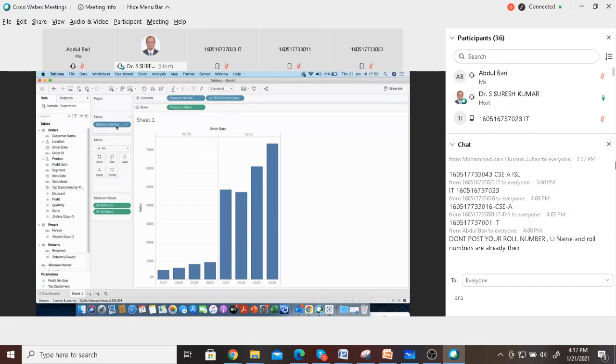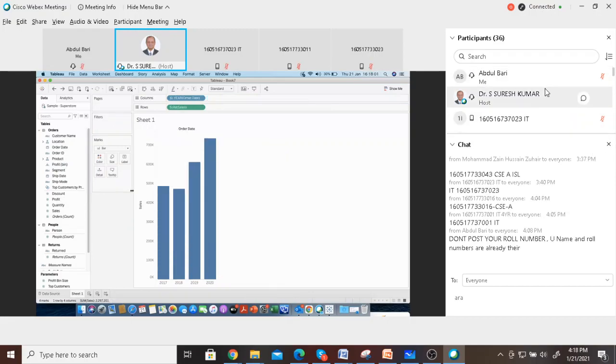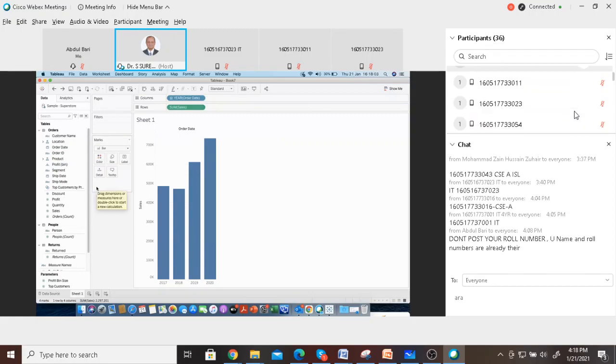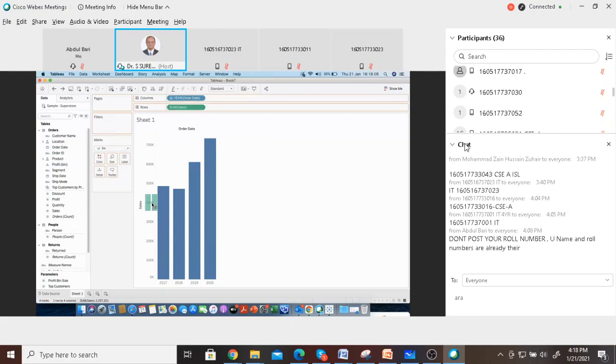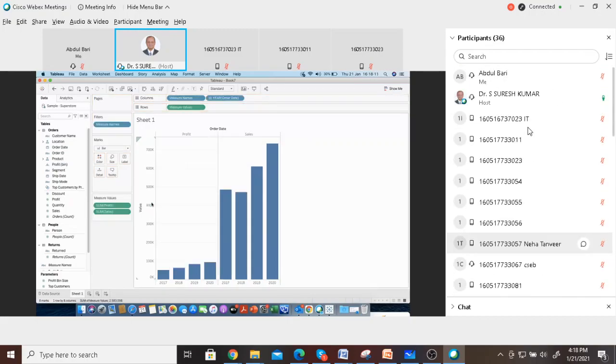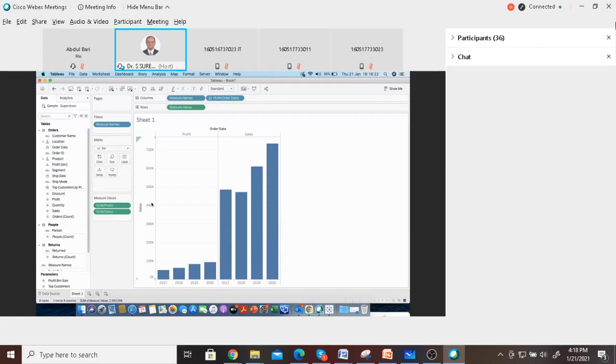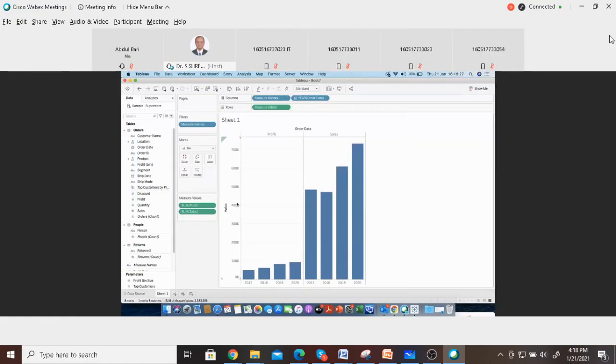Till here, confirm if you reach till here, then we go down. Sir, can you show it once again? Yeah. See, till here, this plot you must have got. Am I correct? Yes, sir. Okay. Drag this profit, place it on the same axis as sales. The plot automatically changes. You will find in the filter shelf you got this measure name. In the measure values, you got the sum of profit as well as sum of sales. Fine.